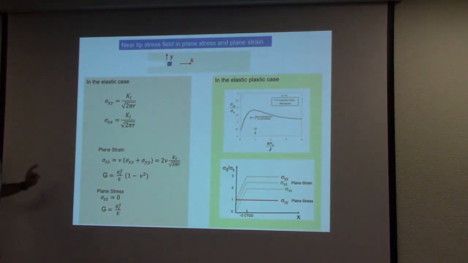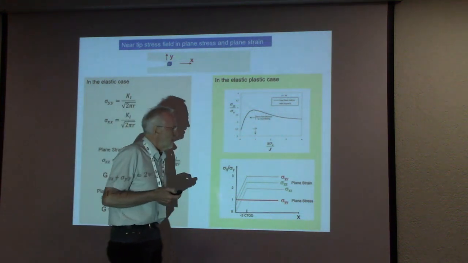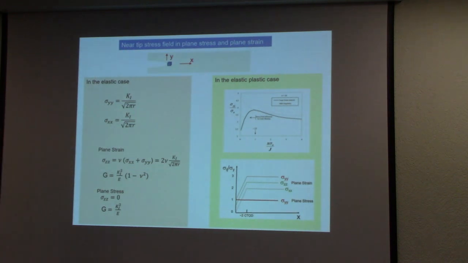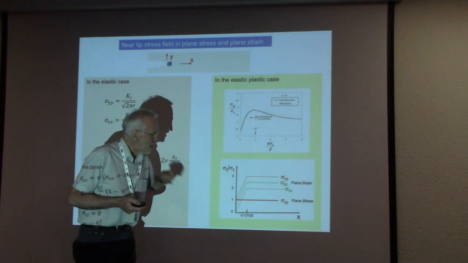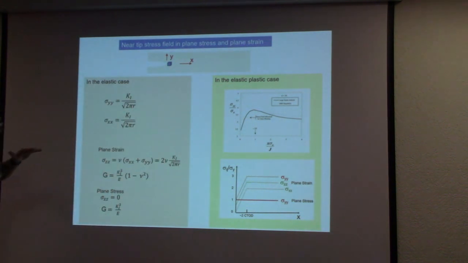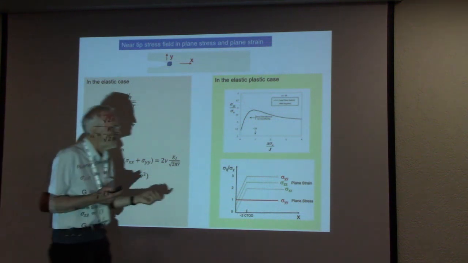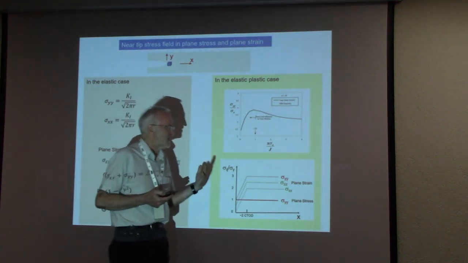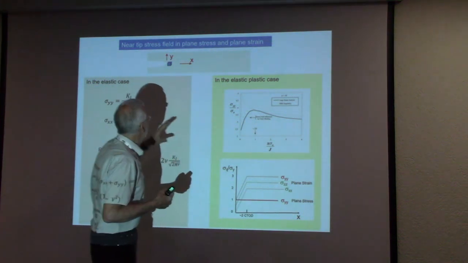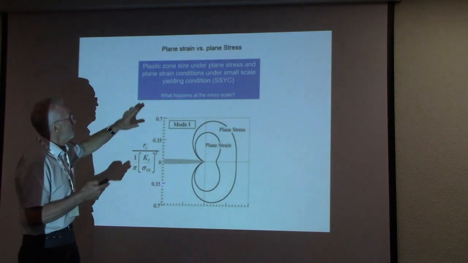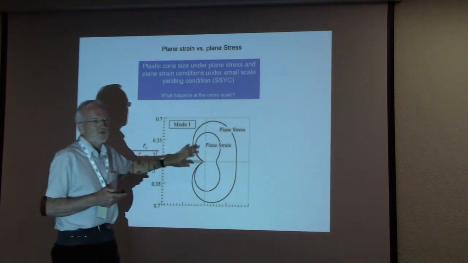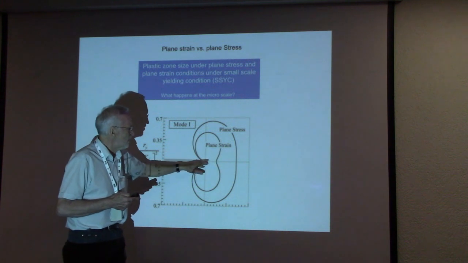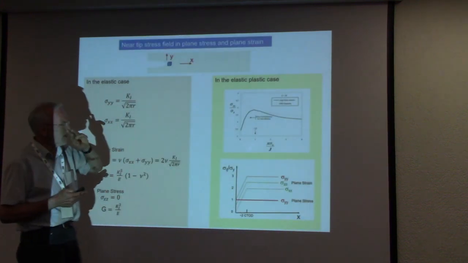But the effect of stress state in the plastic zone is enormous, especially if we go very near to the crack tip. And this is especially important in thin films and also in microsamples. In really macrosamples, it is very difficult to realize a plane stress state. You can realize a plane stress state at far distances from the crack, but it is nearly impossible to realize it very near the crack.